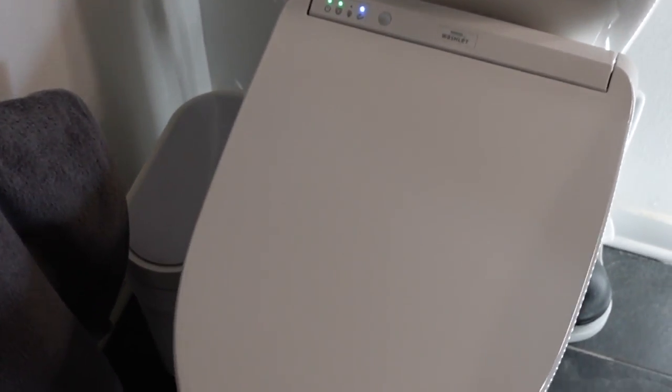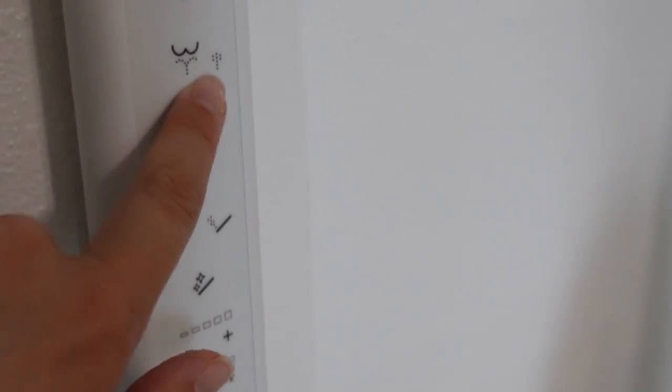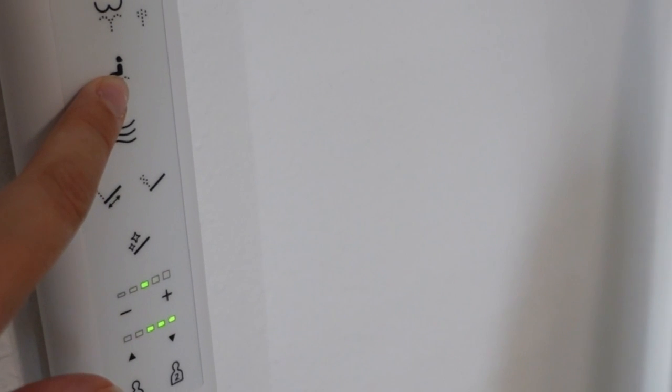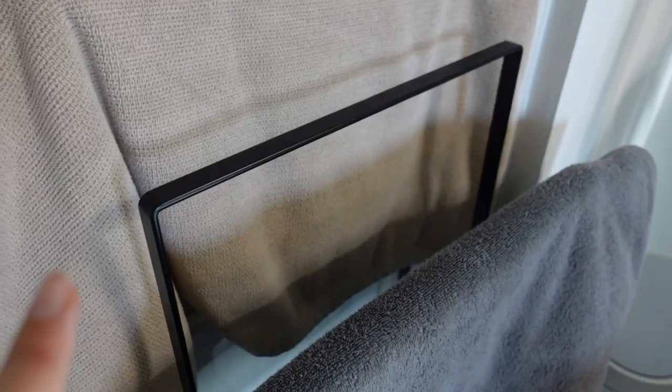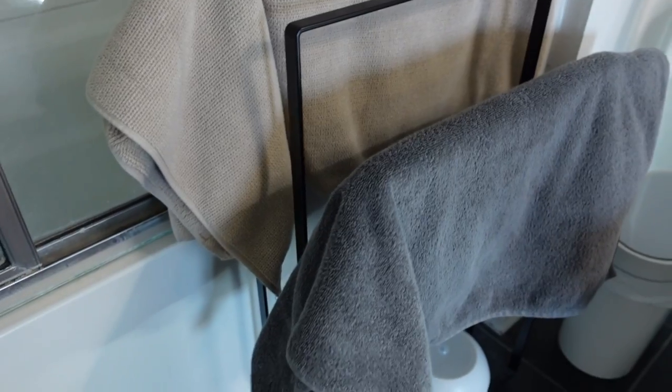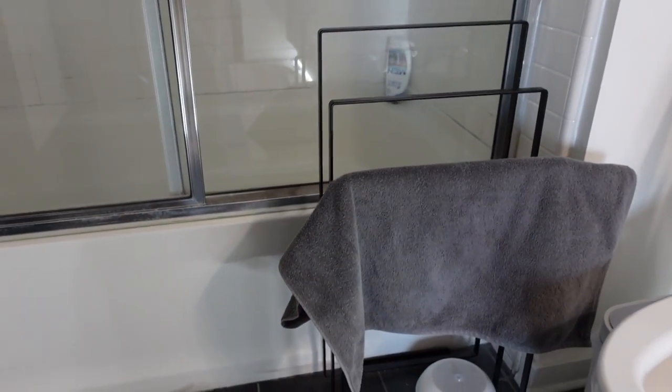And last but not least, I just want to mention that we have this smart seat. After visiting Japan, we really liked the warm seat, so this thing is actually super nice. It has a remote control, so if you want to use it as a bidet, you can press on it and the thing comes up and then you press stop. This towel rug I bought in CB2 — I really like the style, but I think it's pretty expensive, something about $100, so I think it's too much, but it does look really stylish. Unfortunately, they lost my order so I had to reorder it again — so be aware of that. But I think it's still pretty cute, and it matches the whole apartment vibe.